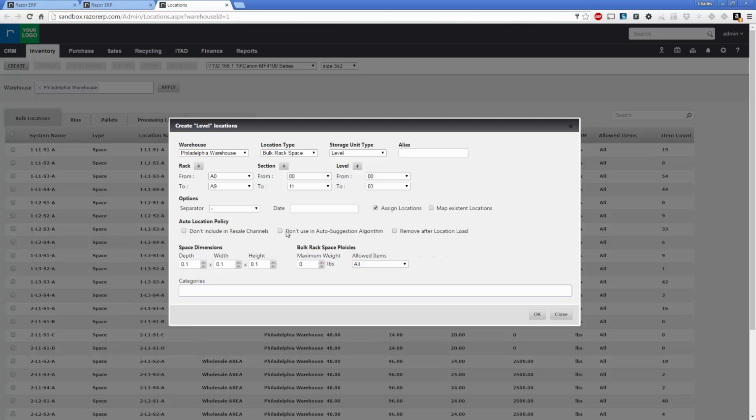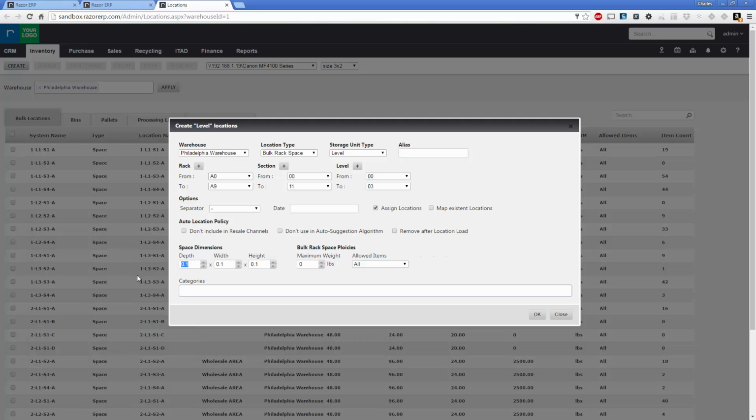You can also choose to opt out of the auto suggestion that we provide, which helps when you're inventorying a large quantity of items. It helps to have that auto suggestion on sometimes. And you can leave this remove after location load unchecked.